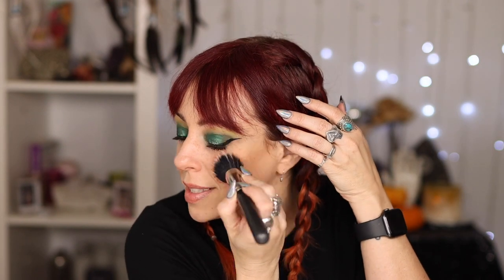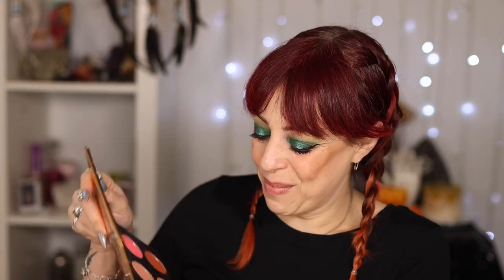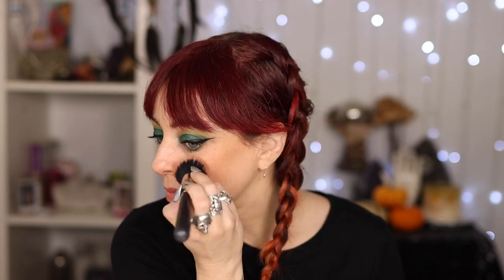I wanted to keep the focus on the eyes today so the lips are super neutral — just a tinted lip oil and some lip liner. Now for the Monarca blush palette: with the first look I used Vita, so now I want something bolder. Let's go into Commingo. It looks scary in the pan but when I swatched it, it wasn't scary — and yes, that's a little crazy, so I'm just going to blend that out. I then add a little bit of Milagritos on top as a topper, and I really like that combination.